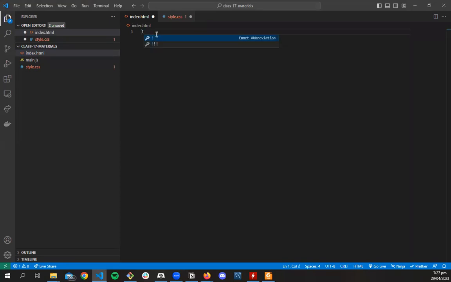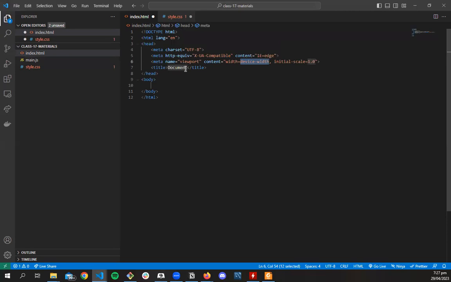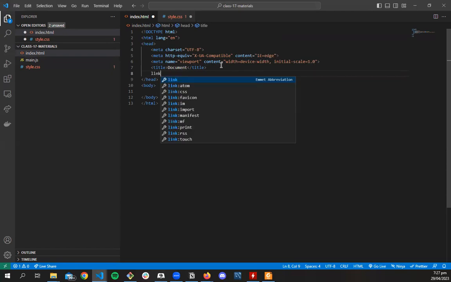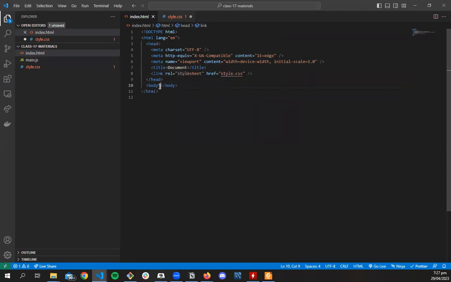Then you can change the things you want to change. If you want to add your CSS, you can link your CSS. You don't have to add anything. I just don't want to commit an empty folder, that's why I'm just typing something inside.